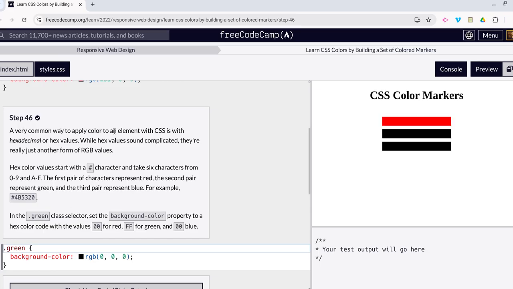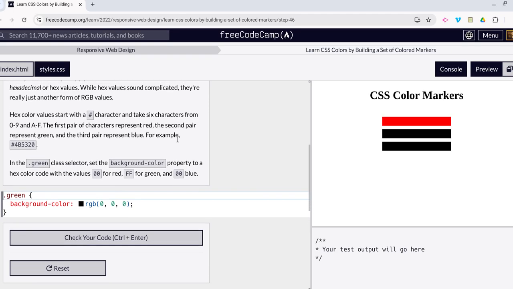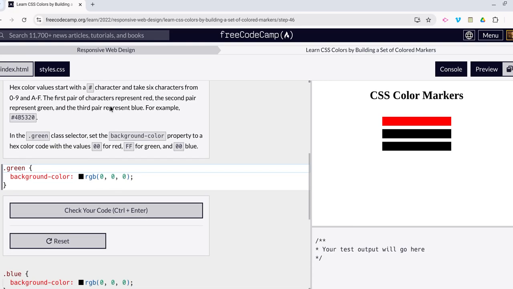A very common way to apply colour to an element with CSS is with hexadecimal or hex values. While hex values sound complicated, they're really just another form of RGB values. So hex colour values start with a hash. Do not forget the hash.